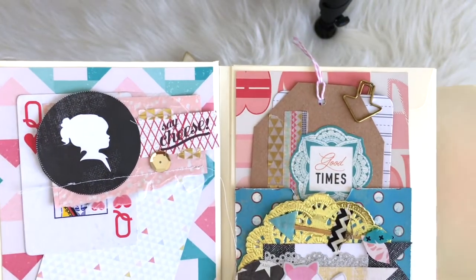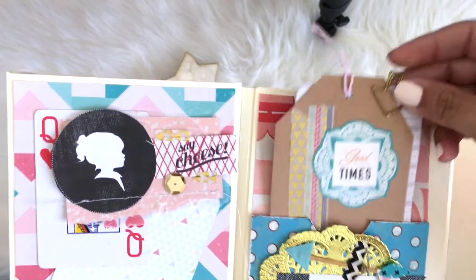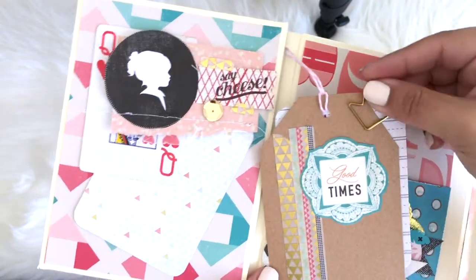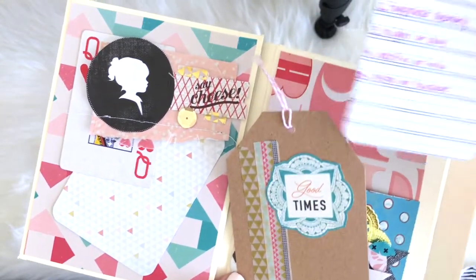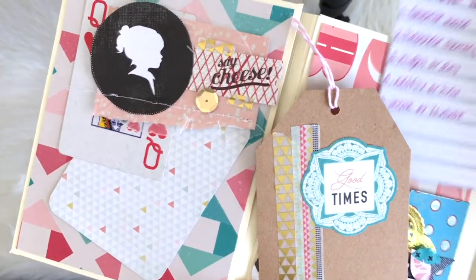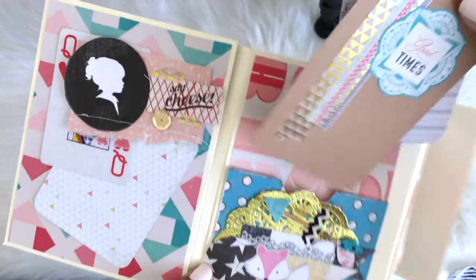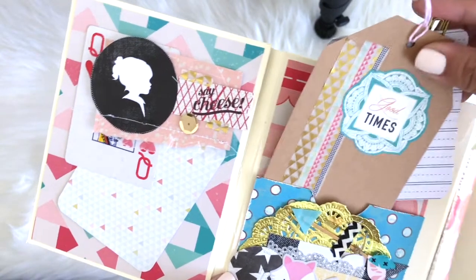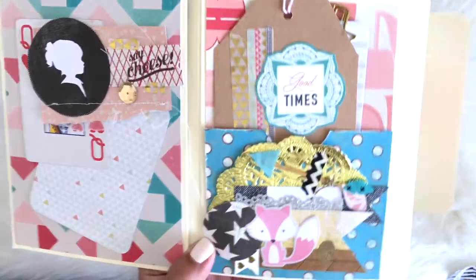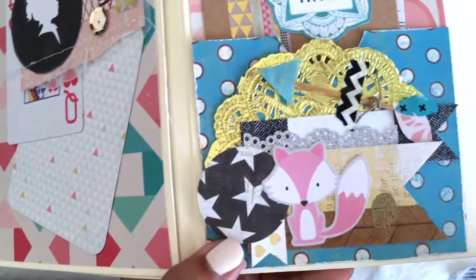When you open it up, on the right hand side I put some tags and my mail tag is in there. I'm going to have a little bit of a hard time taking this little arrow off — which is really cute — and I got that from Dollar Tree. Somebody had suggested that, so I went over and I've gone in a couple of times and never found it, and then snatched up pretty much everything they had. On the bottom it's an embellishment that I made using my scraps, one of my favorites with that little pink box, and I added it here with a gold doily behind it.